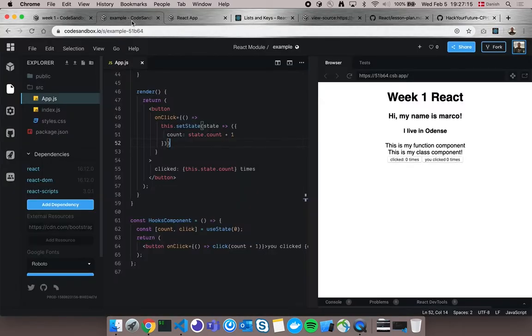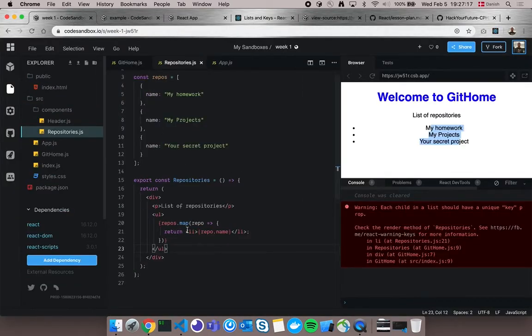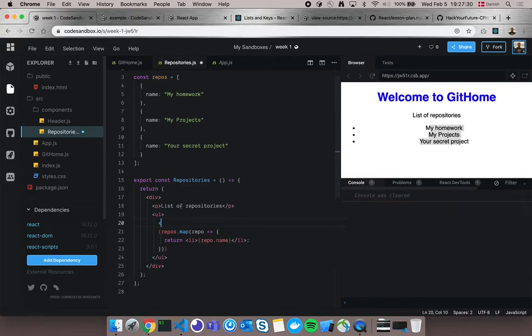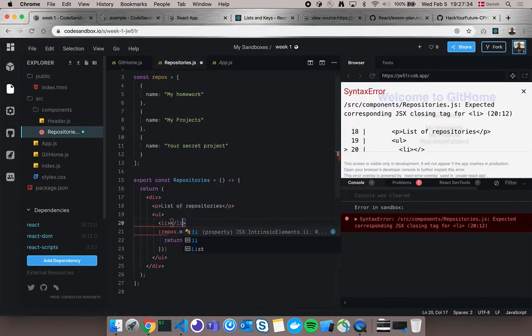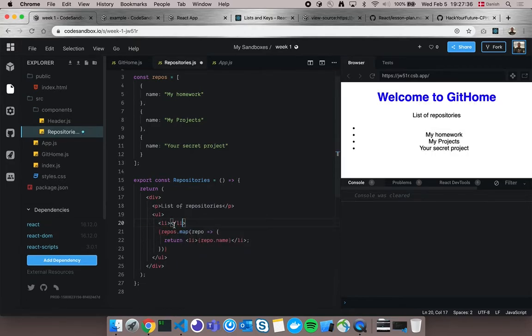So basically, what's wrong here is that we are printing an li, and we are printing a lot of li's, right? And we just did that before. We actually can do it again. Li here, 1, 2.